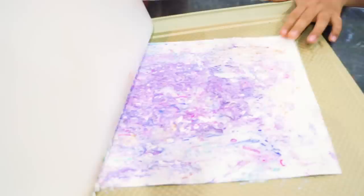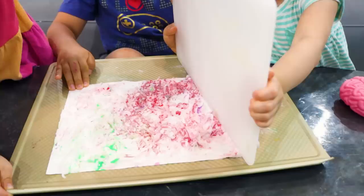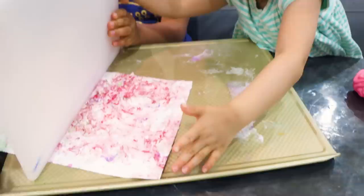Beautiful! Wow, that's pretty. Good job. Okay, it's Emma's turn. Again, it would be very helpful with a ruler. We're doing great.